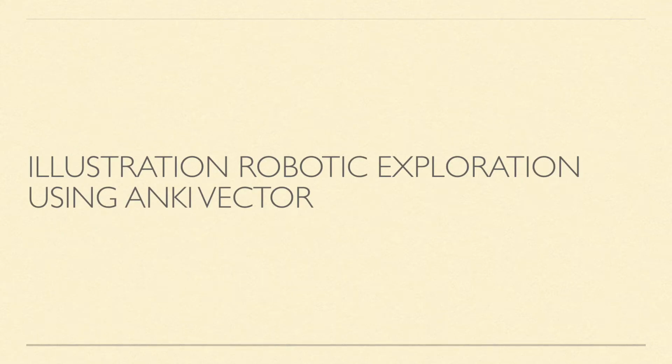Here we are trying to mimic the ocean exploration robot in a home environment with the ANKI Vector. Now this is a table set up, in the middle of which is a puzzle, and the robot Vector is set up on the table, and it is asked to explore the surface of the table and detect all obstacles around it. Watch as we play the video, and the robot will drive around and try to explore all the surfaces on this table.